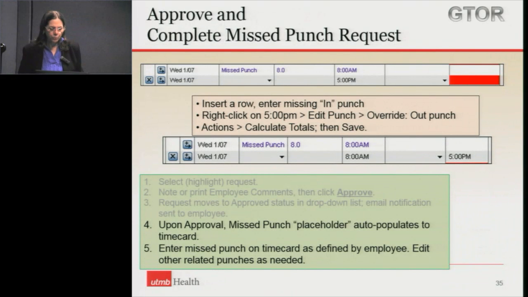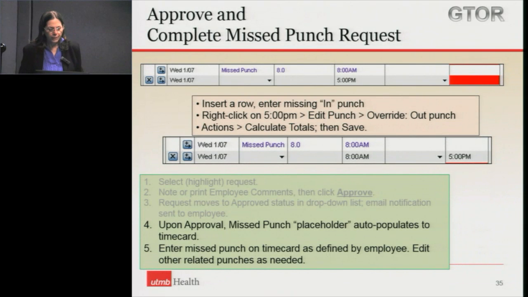Now, if the employee puts in 8 up here in the amount or the length or duration of that missed punch, what we're going to end up with when that is completed correctly by the timekeeper and we have our 8 to 5 transaction, we're going to see 16 hours for the day. That's why we are saying that it is so important for the employees to put the missed punch duration as 0. That's going to really help us identify the actual number of hours for that day.